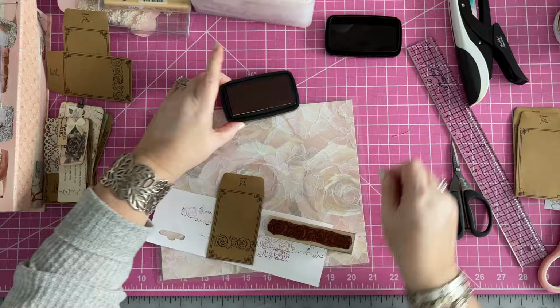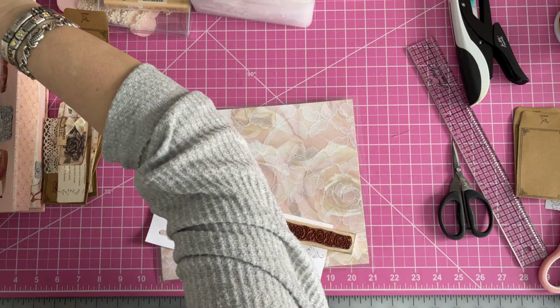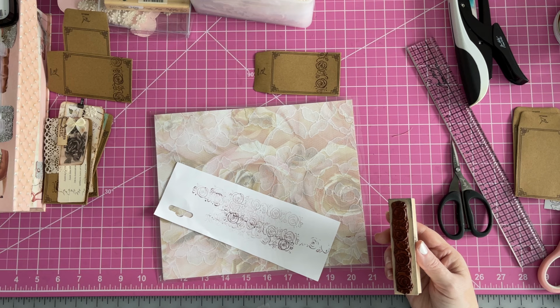Okay. I love this versifying. This stuff is neat. Neat, neat, neat. Right? Very cool. I'm going to stamp on this.